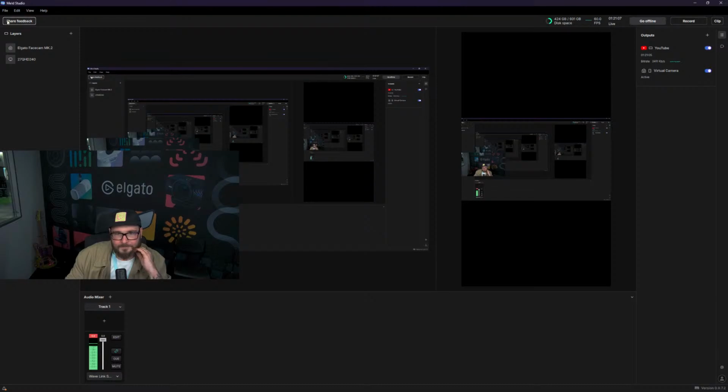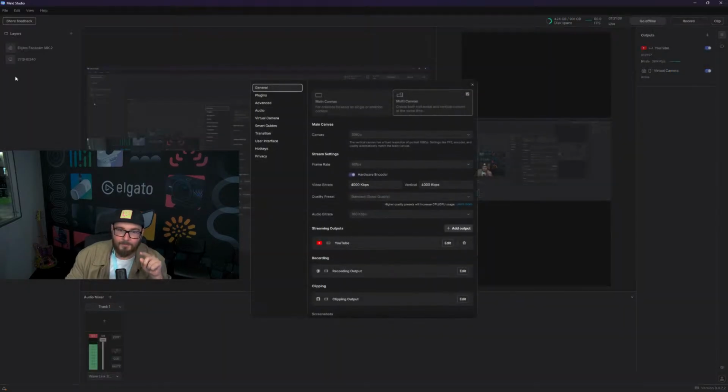Can I do 4K recording in Meld? I believe so. I think Meld bases it off the resolution of your screen, which is weird, but you can override it. So if we get this up here, go to File and then Preferences. In Preferences, you can change all of your settings directly from here.